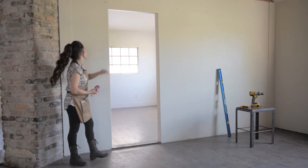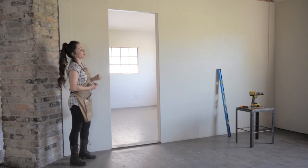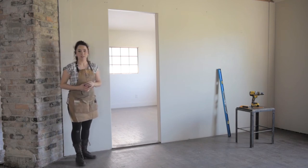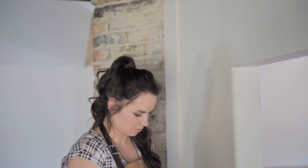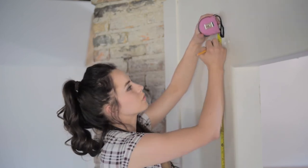First, we need to mark our center point of the track and header. In order to do so, you'll take your door height plus 2 1/8 inches. Since my door is 84 inches tall, I'll be measuring 86 inches and 1/8 from the ground. Now we're ready to mark the studs for the length of the track and header.